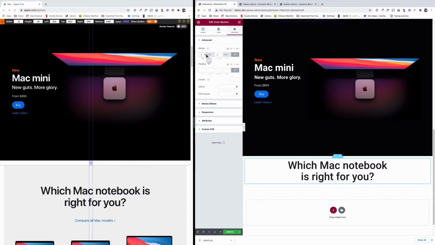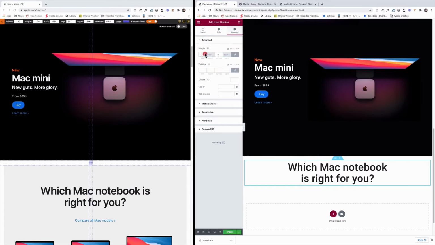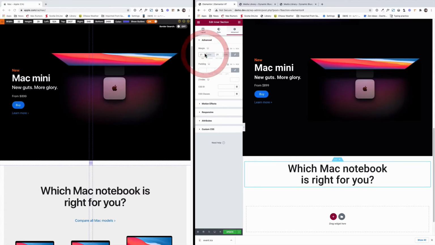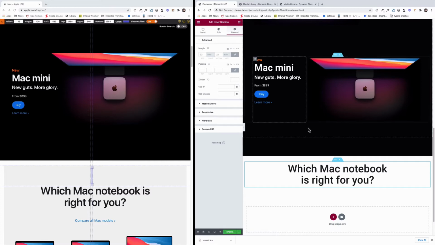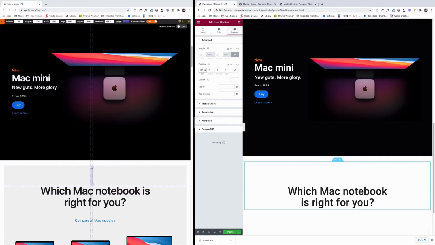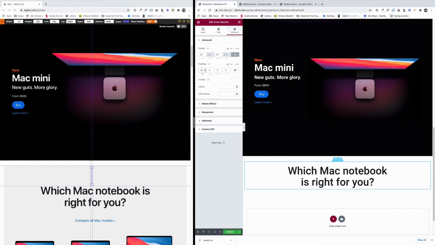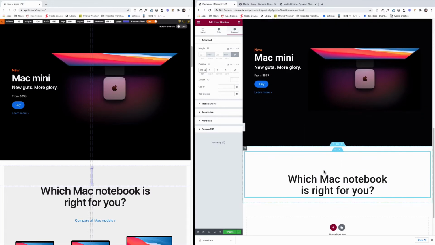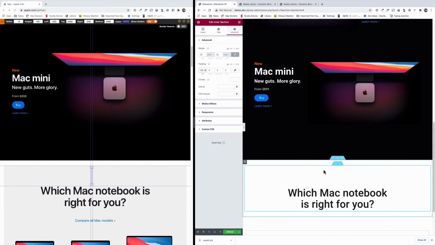So I'm gonna give margin about 22 pixel. And what about here? Take the measurement, and so it's about 120. The 120 padding on top. Okay, so that's pretty good.